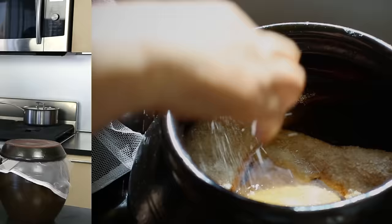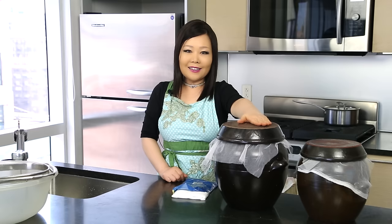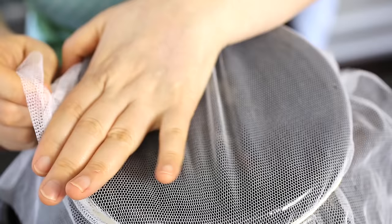Hi guys, welcome back. Today is a very special day for us because I'm going to separate this ganjang and doenjang. I'm going to show you something very exciting inside. Something is blooming. I want to show you. Come on, let's open. Smells very pungent. Okay, open here.